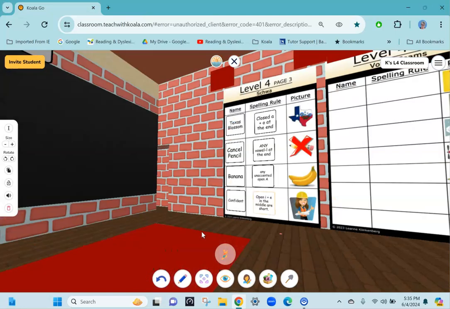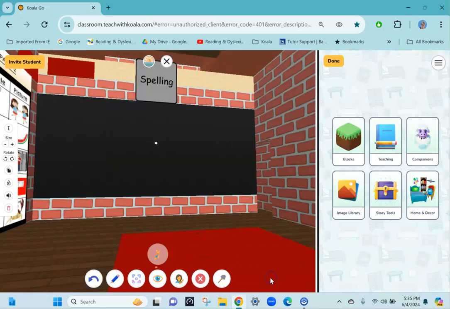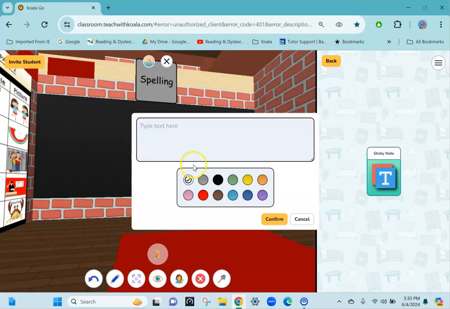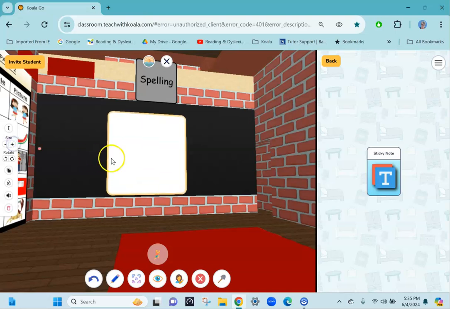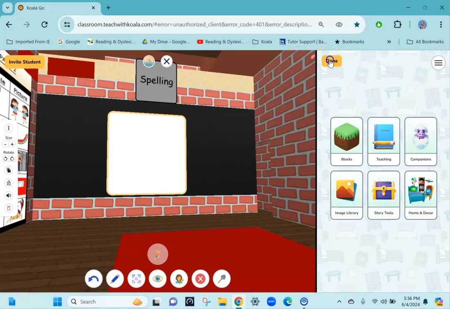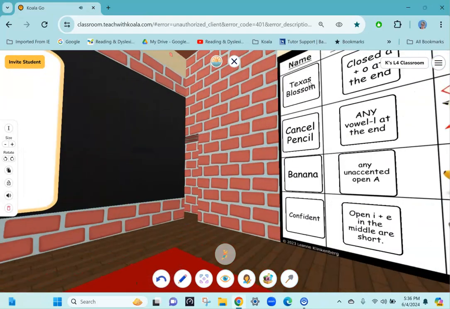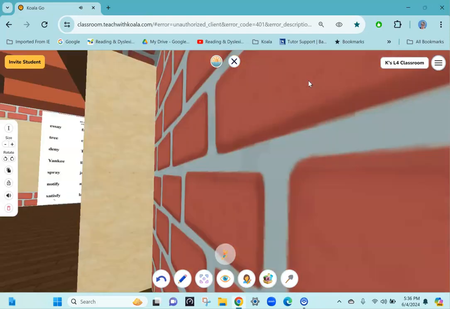So that's a good place to do some review. You can also do some spelling on the board. If you create a sticky note, so we'll go ahead and do that. So I put that in the middle and keep it blank for now, but make it bigger so you can type words, phrases, or sentences on it. And that's a great way to do your practice in a different environment, giving you some flexibility and keeping things really interesting, which is one of the great things about the playground that I really appreciate.